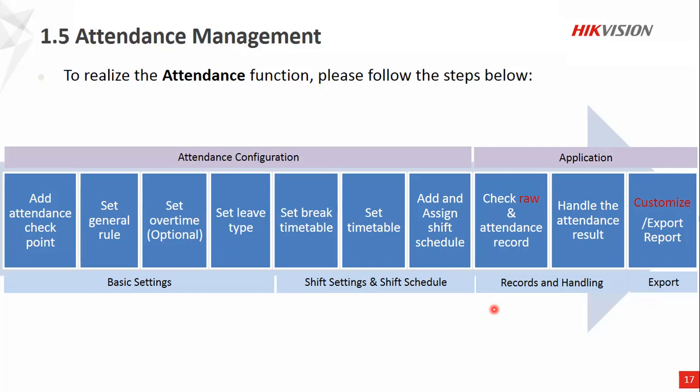What are the raw details? In the normal function of time and attendance, it will show us the time I checked in, the time I went on lunch, the time I left the office. Because now I've set a schedule for Robin. So I'm saying Robin starts at 8 o'clock, he goes to lunch at 12 o'clock to 12:30, and he leaves the office at 5 o'clock. So normal reports, I can pull for that.